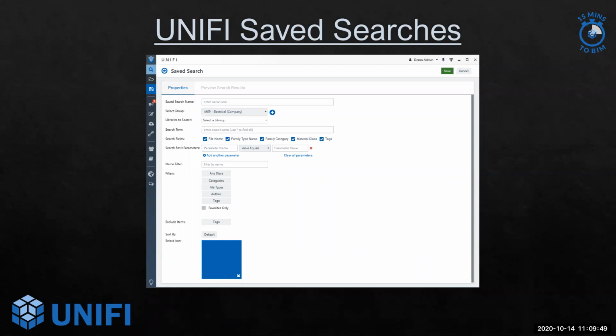Now, some of the reasons that we really encourage Save Searches here at Unifi is, one, it makes it easy to get back to frequently used content in just a few clicks. But also because if you use container projects or templates, we can pull content from those container projects and create Save Searches for them so that we don't have to refer back to those container projects or template files. We can just pull it from Unifi itself and use those in a quick way as well. So Save Searches are handy for that, and really give you that ability to get back to your content in a quick way and be really efficient with your time.